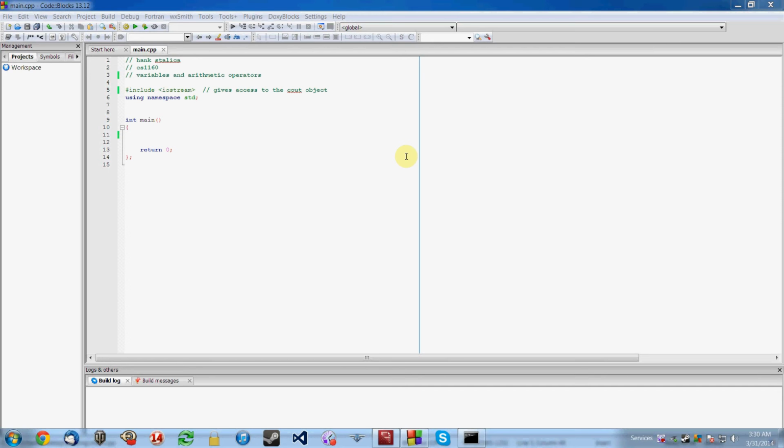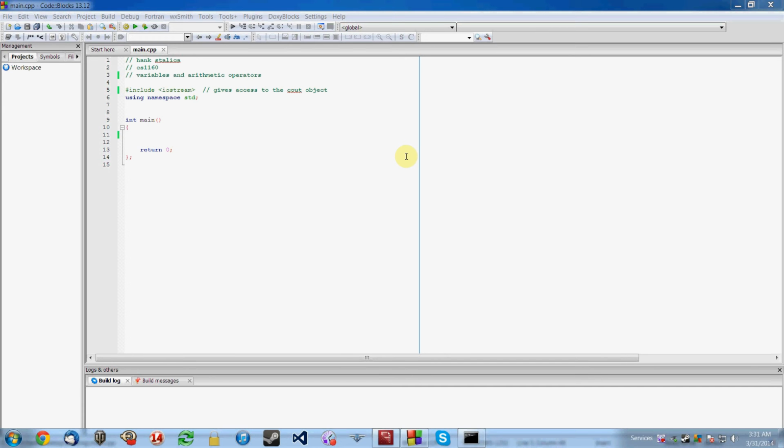Okay, so there are a couple of different types of variables that we'll talk about for right now. Okay, we can have an integer variable, we can have a floating point variable, okay, we can have a character variable, we can have Boolean variables.